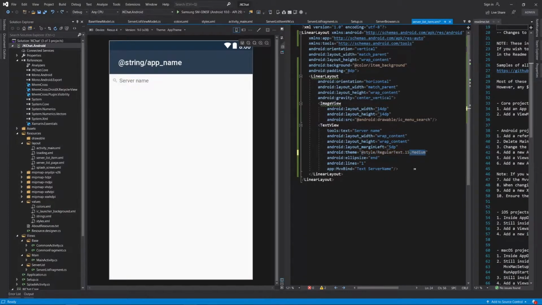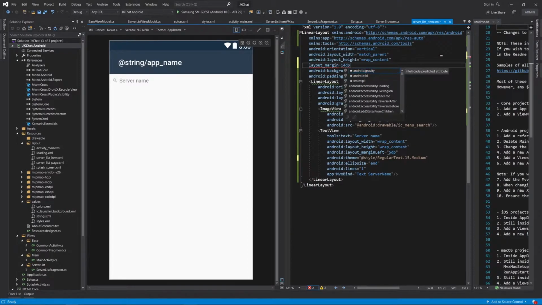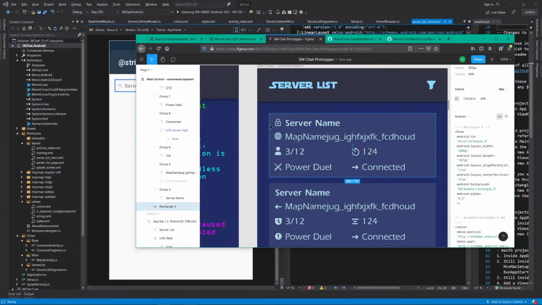And now, what now? Now I need to add some styling, like layout margin. No. Oh, it works. 20, 20, 20, 10.